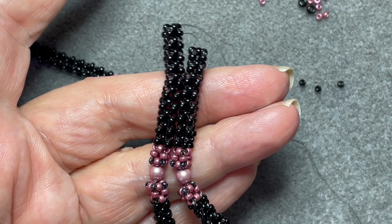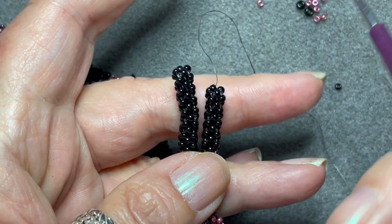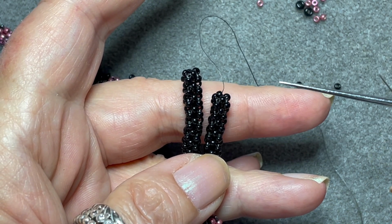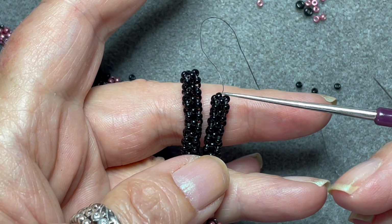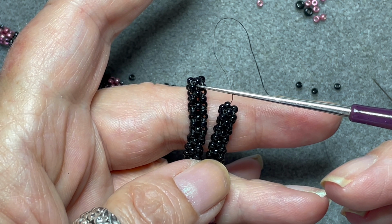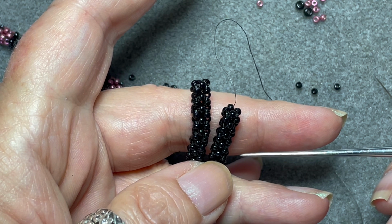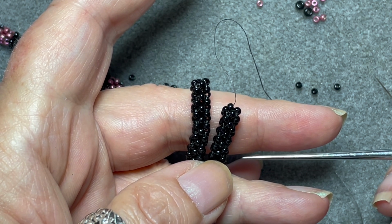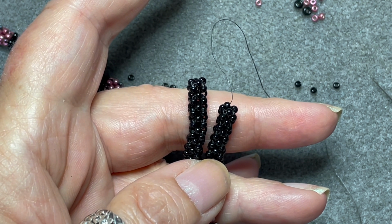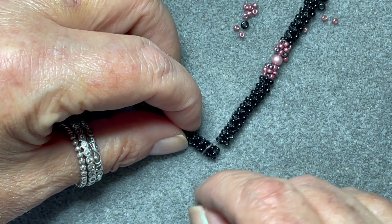You need to have a difference of two crawl units between one side and the other. So my right hand side is 2 crawl units less, and that's because we will be borrowing one from the left side and creating one when we make the join.